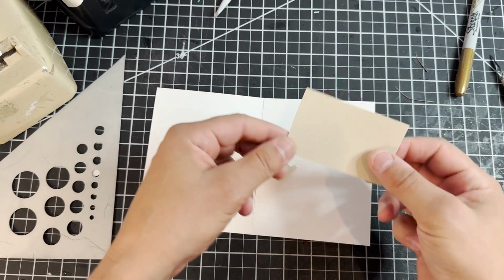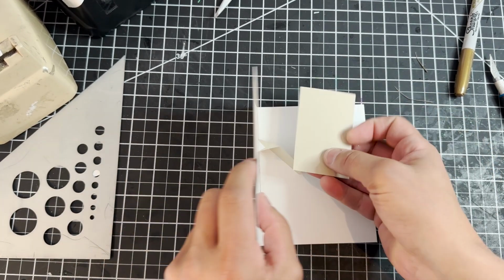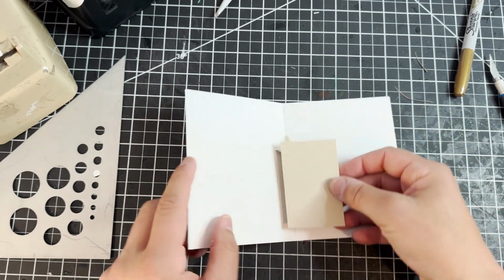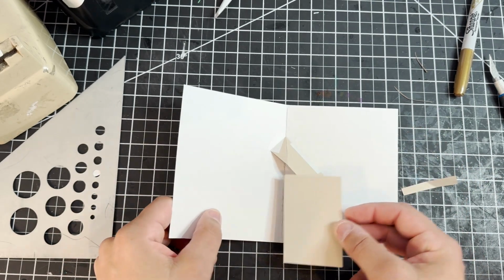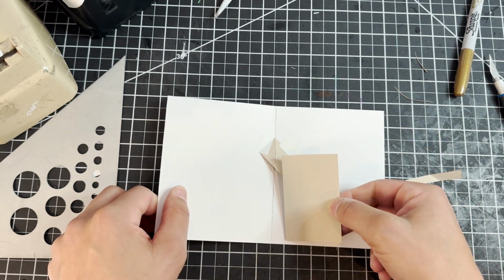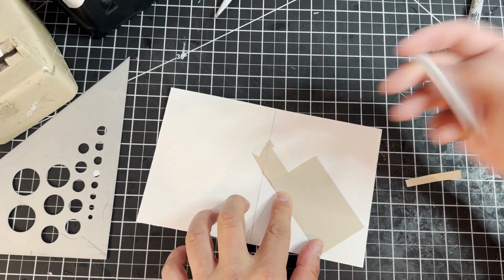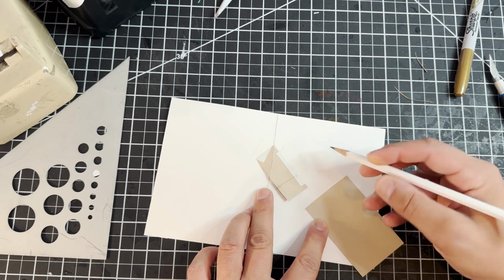All right, the next piece we're going to need is a layer, so that Santa is going to be coming down like this inside the chimney. Now we haven't made the chimney yet, but we're going to have him come down like that. So we need to make it so that he travels on the edge of this piece and moves down. We need to make another small rectangle that's the same height from here to there.